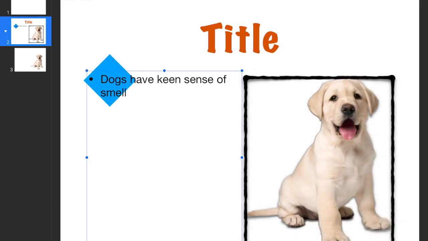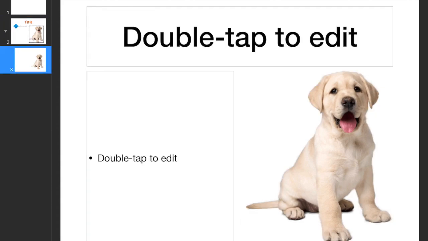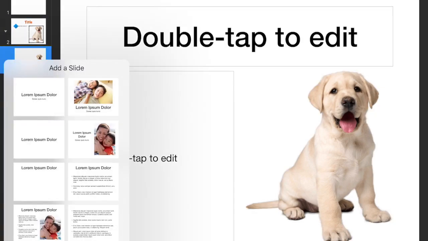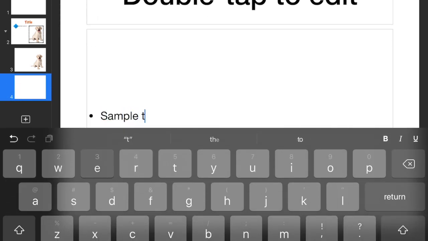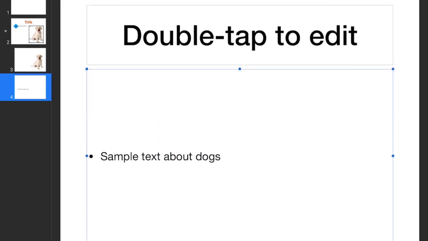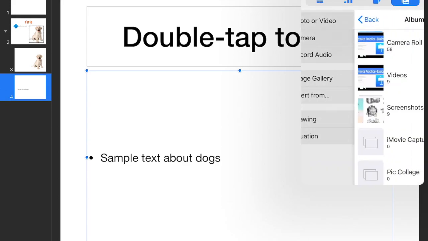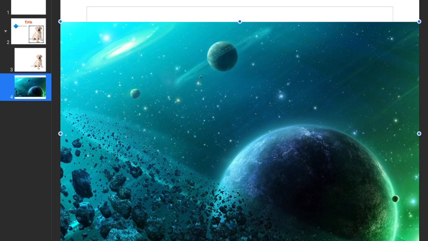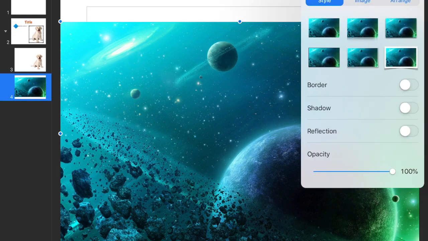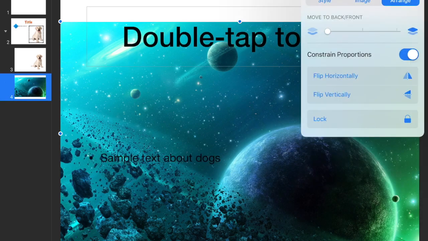Okay, there can be times where, let's say that you want a slide with some text on it, and I have some sample text here, and you add a picture that you're thinking, maybe I want this for my whole background. Again, we go back to format because we talked about this arrange option and how to move it all the way to the back.